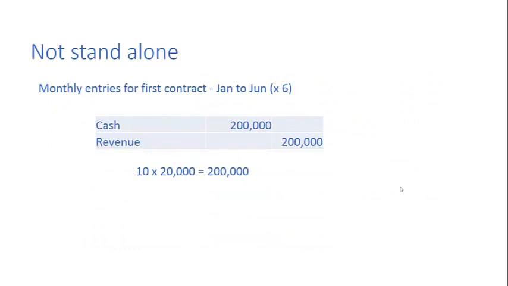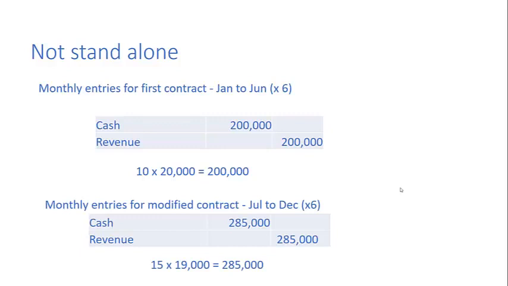So in terms of what the accounting looks like, what we'd have to recognise would be the initial recognition of revenue under the first contract, 10 cars at $20,000 per car for 6 months. So from January to June, we'd recognise revenues of $200,000 per month. And for the remainder of the year, we'd recognise the journal entries for the second, modified contract, which is for 15 cars, 10 under the initial contract and 5 under the modified contract. And that would be at $19,000, or $285,000. This will be recognised each month as revenue for the period July to December.